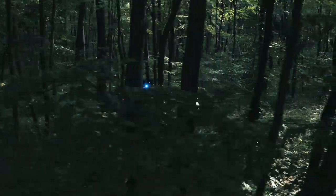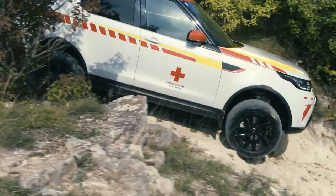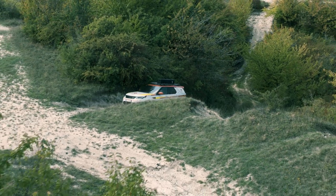It's now a bit of rough terrain, so we should change now the terrain response to rock mode and to no drive. It was very evident why they've chosen this Discovery for this modified vehicle, because it means that it can get over all of the terrain necessary to get to the casualty.